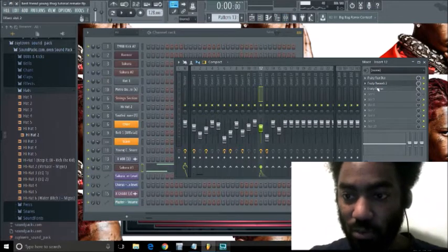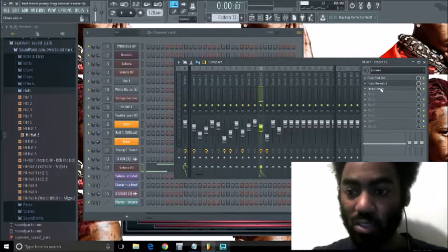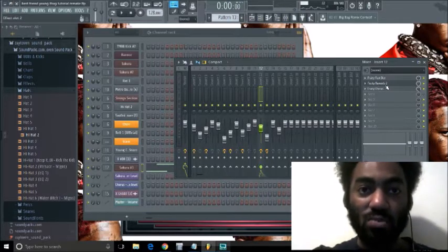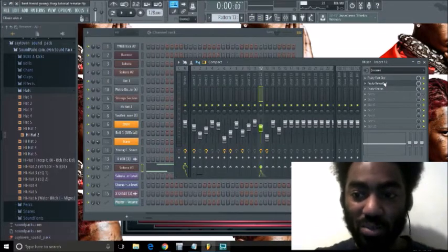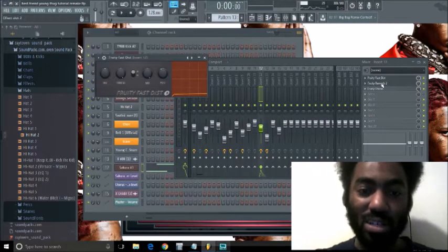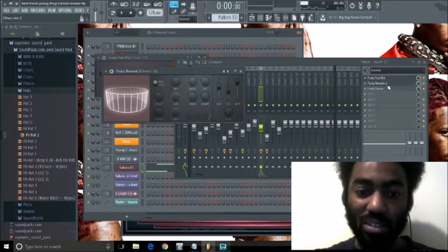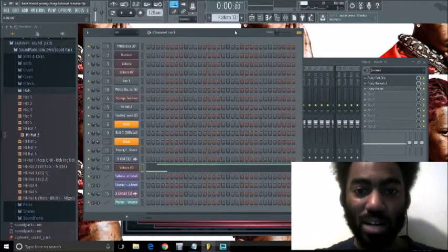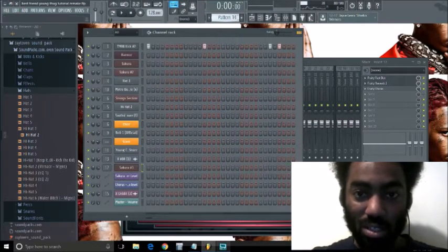I have an automation for the volume to get louder, and I have an automation for chorus because it doesn't just get louder in the song, it goes, so that's the chorus. That's the best I could do with that. A distortion to make it sound a little bit more metallic like it is in the actual song, and reverb to make it sound a little bit wider. But I feel like the actual sound was just a sound effect, but I just went ahead and made my own.